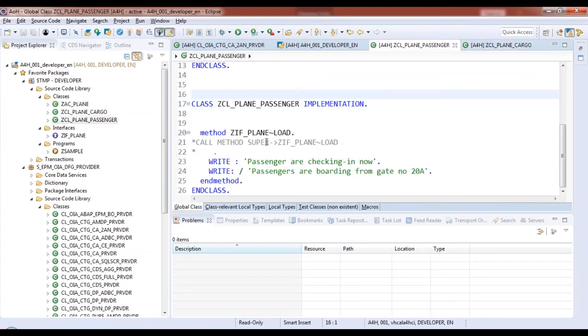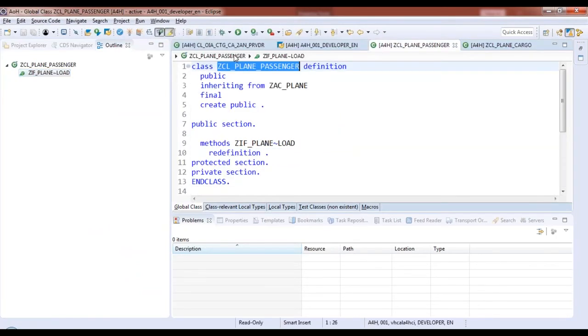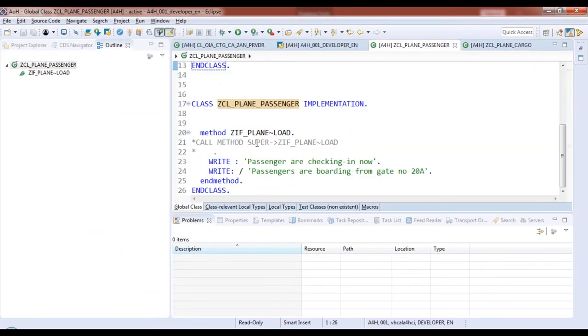You can also look at the outline over here on the left side. You see, this is the outline, the window that was opening earlier. It's also displayed over here on the left hand side. Also, you see here there's this navigation. How did we reach the load method? We first came to the passenger class, and from the passenger class we went inside the load method. You see, this outline is showing you that.